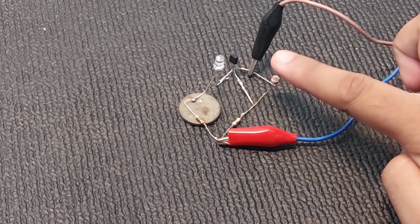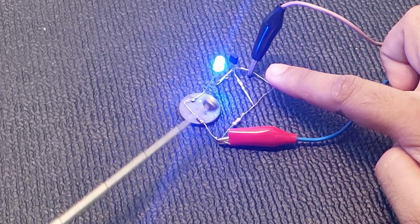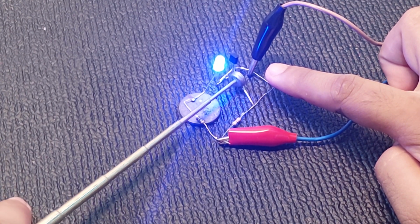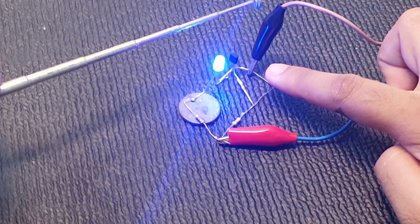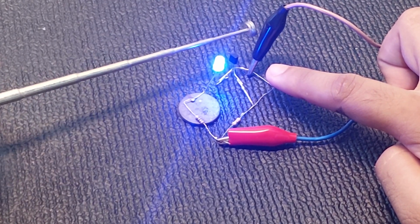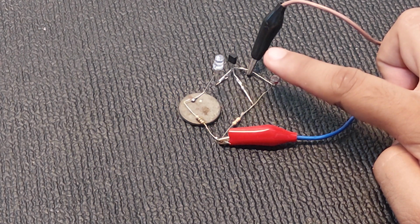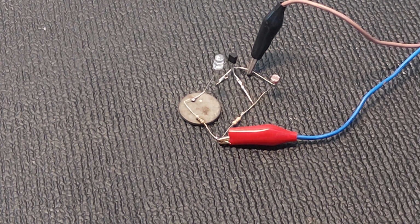In case of closing the LDR, the current goes through this, and from this 45 kilo ohm to this base of the transistor and reaches the negative through the LED, through the collector emitter of the transistor. As you can see, depending on the amount of light it's getting, it's working like a variable resistor. See, when I fully close it, it's getting the full current. So depending on the amount of light it's getting, it's like a variable resistor.